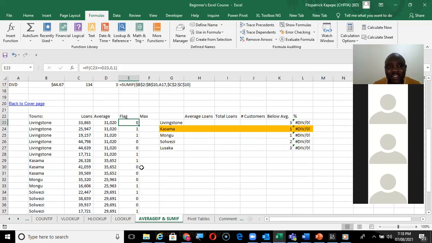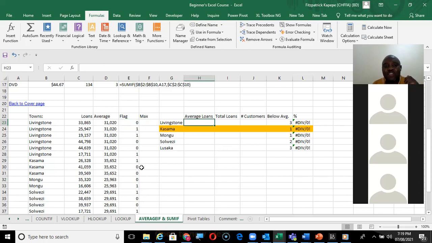So these are the flags that we're putting here. If the loan here is greater or equal to, then it is going to be counted as no issue. You put 0, otherwise put 1, but I'm not going to bore you with the IF functions. I know I taught you on the IF functions. We'll leave it for now because, if you still feel there's need for me, actually in the intermediate course we'll look at more complex IF functions or logical functions. So we'll leave it like that.